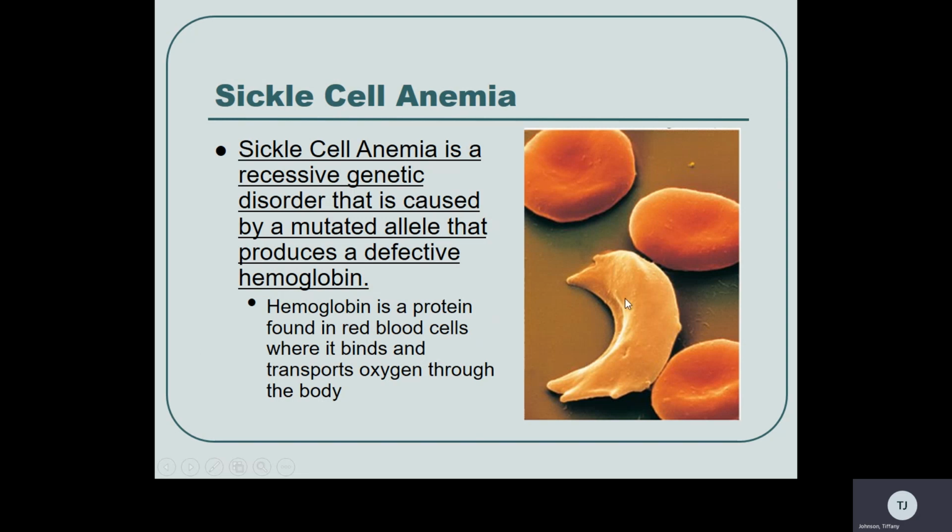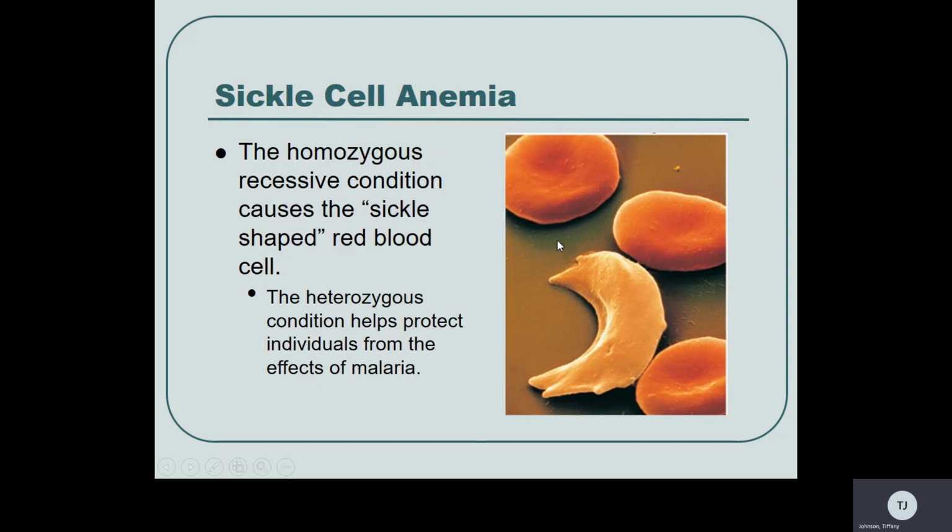Like I said, hemoglobin carries oxygen, carries iron, and determines the shape of the cell. And so this cell, A, doesn't carry oxygen very well, B, doesn't carry iron very well, and C, will be misshapen because of its malfunctioning hemoglobin proteins. And so that's where you get that sickle shape, which comes from a type of farm equipment called a sickle. You can Google that. That's the reason why it's called that, because that's what it looks like, a sickle. All right, so now, how does this happen?